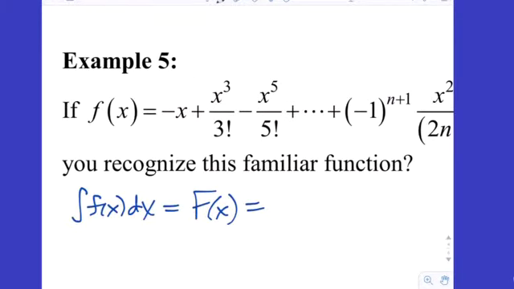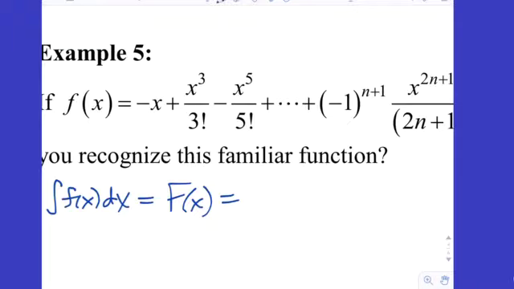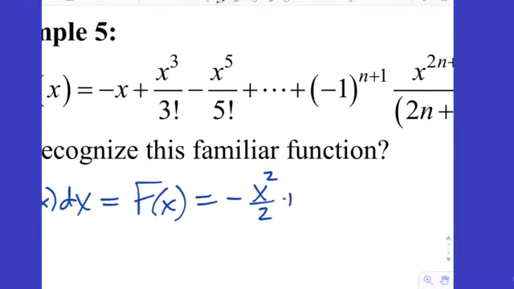What would be the antiderivative of negative x? Just polynomials here. Yeah, negative 1/2 x squared or x squared over 2. When we had just regular functions, I would probably write it as negative 1/2 x squared. But for Taylor series, it's kind of nice to have the x's in the top. Okay, cool. And the next one would be x to the 4th over 4 times 3 factorial.